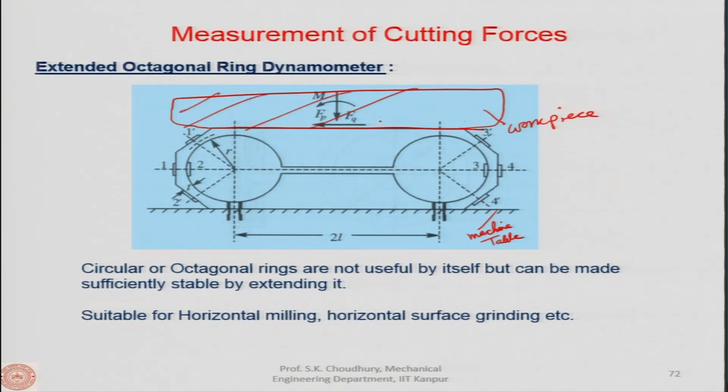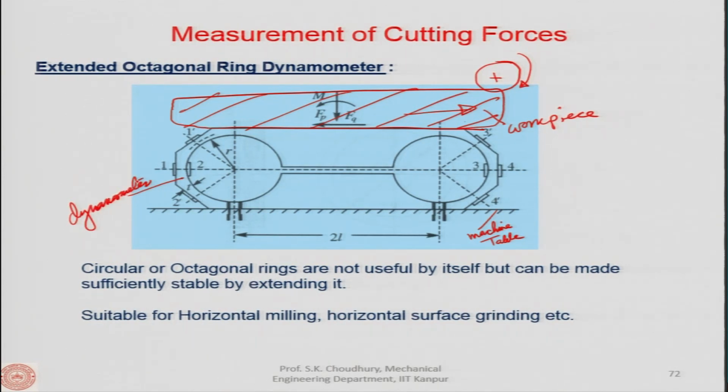So, let us say this is a flat workpiece and the milling cutter starts working, because this is normally used for milling or grinding. This will be rotating like this, and this will be fed here along with this, because it is fixed. The workpiece is rigidly connected to the dynamometer. So, this is the dynamometer.